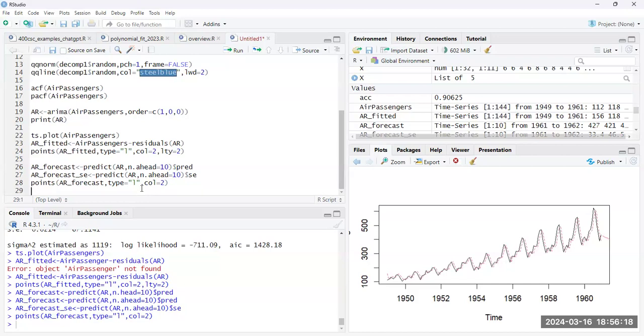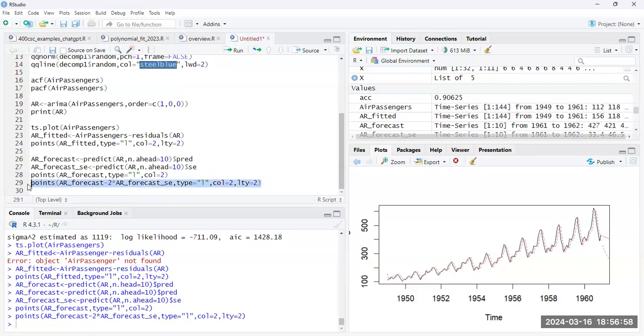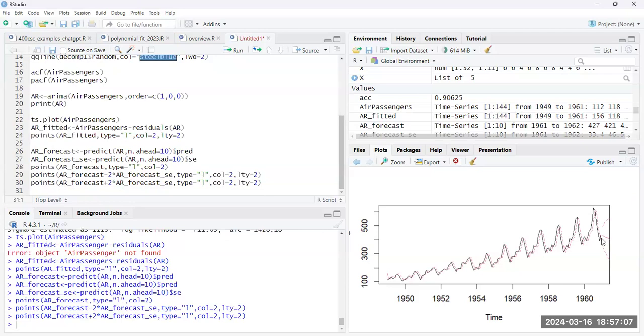And then we're also going to add the confidence bounds. That's the lower bound. And then the upper bound would be the same thing, but with the plus. So here is our prediction right here, but our standard error, we can see, is actually quite wide as we go out further in time, and it keeps getting wider.